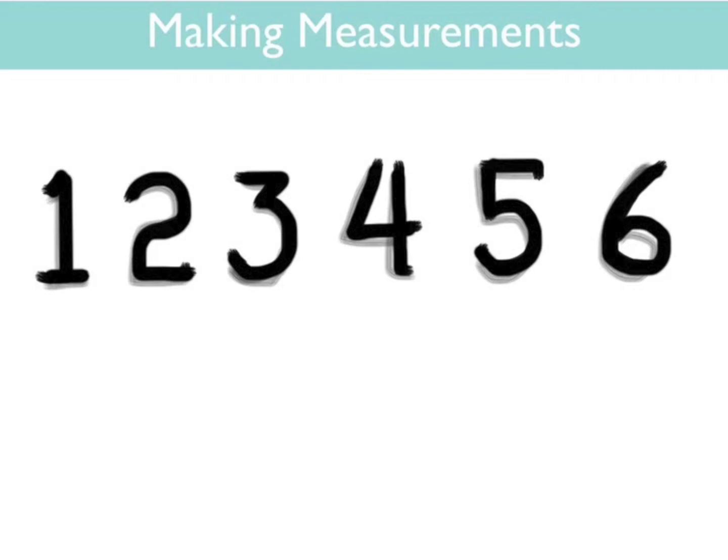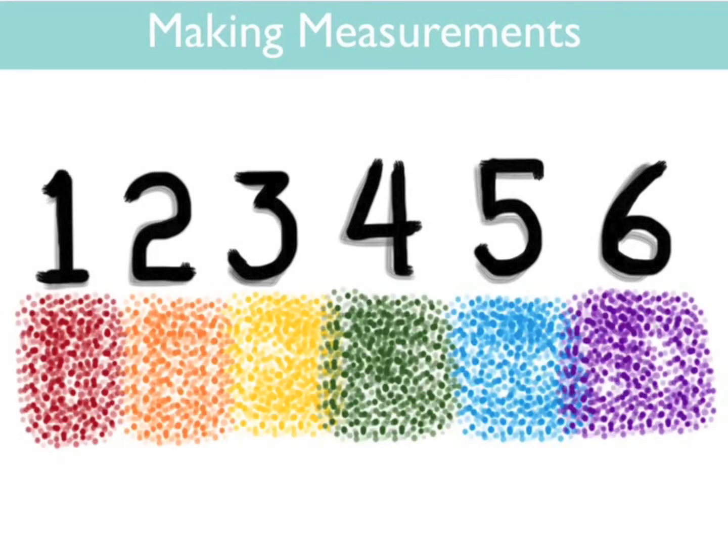Here's a new idea for you: numbers when used as measurements are like the spectrum of colors in the rainbow. When most people think about numbers, they think about them as distinct entities that are detached from one to the next. Yet in most cases, this is actually not true. If you measure something and find it to be, say, two, it's never going to be exactly two.